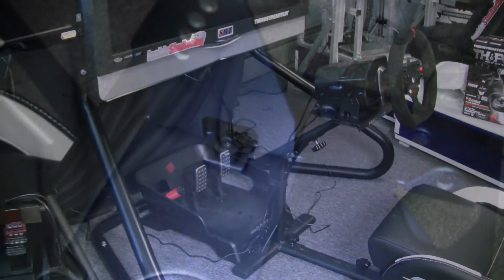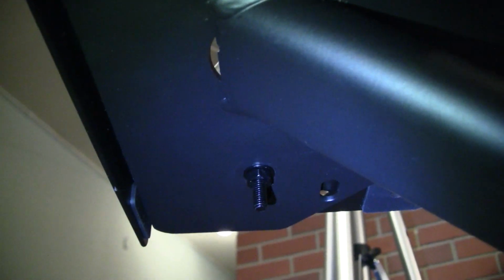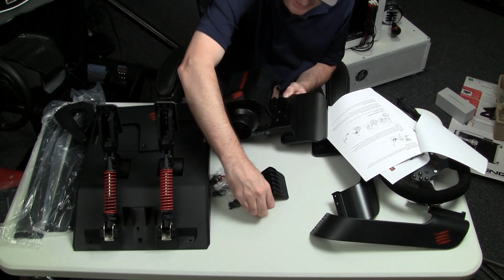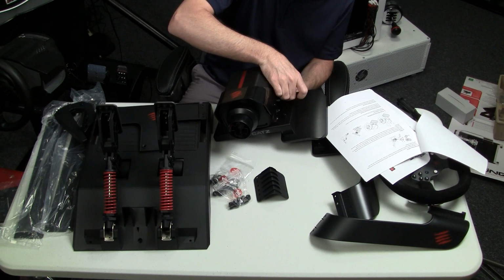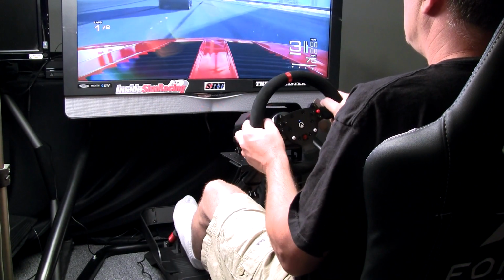They look substantial, but I personally prefer mounting it to a wheel stand rig, something along those lines, just for better performance. Whatever if I attach it to this thing, it'd be shaking all over the place. If you have a desk, I'm sure that would be substantial enough. A good wheel stand would definitely work. It also comes with some lap wings, like I mentioned in the unboxing, so you could basically run it on your lap. So here's some more box cover on the versatile mounting options.